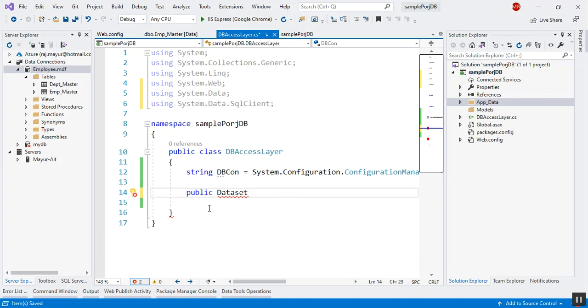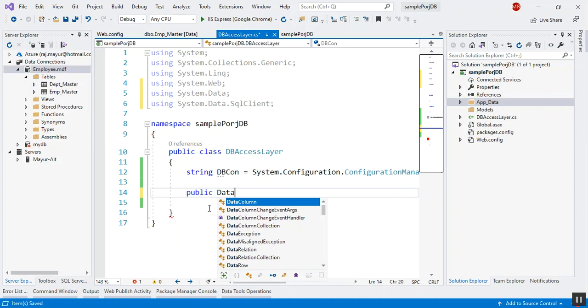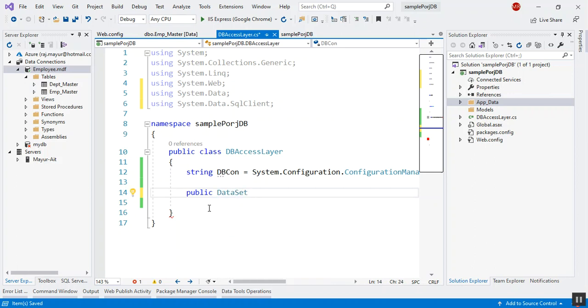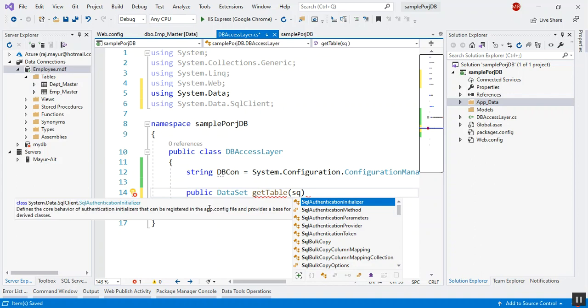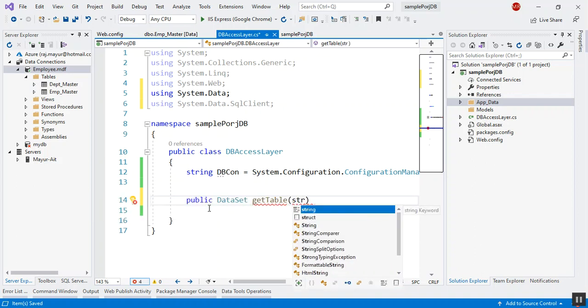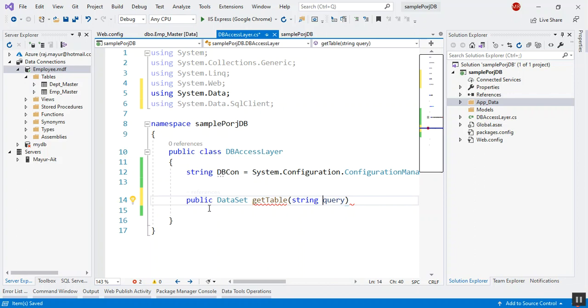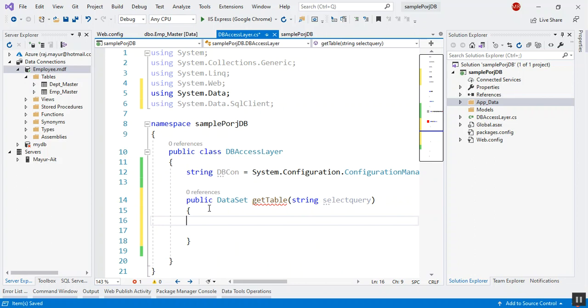SQL client. I'm going to return a data set. And then my method name will be like get table, changing name, get data.